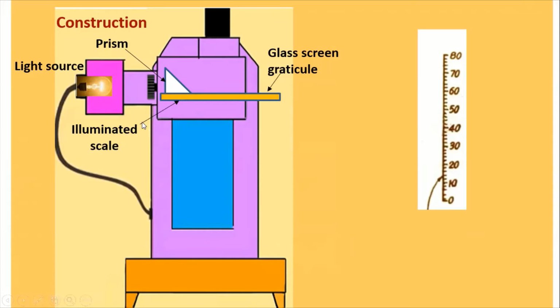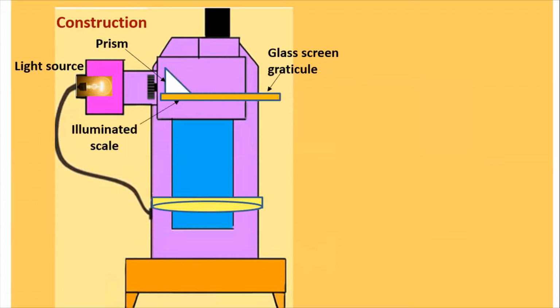First I have shown the illuminated scale here, and this illuminated scale is a vertical scale in normal position. It is always outside the view of the eyepiece. Here this is the eyepiece. So this scale is always outside the view of the eyepiece, and only its reflected image is visible. Next, this is a collimating lens. This collimating lens is used for accurately aligning the light in a parallel fashion. Then the base, whose working surface is finished highly accurate, and over that we can place the component as well as the angle gauges.